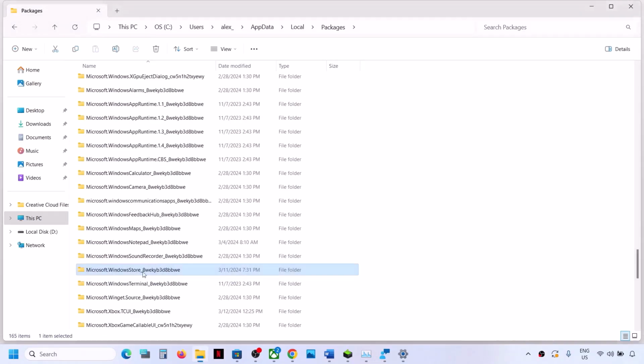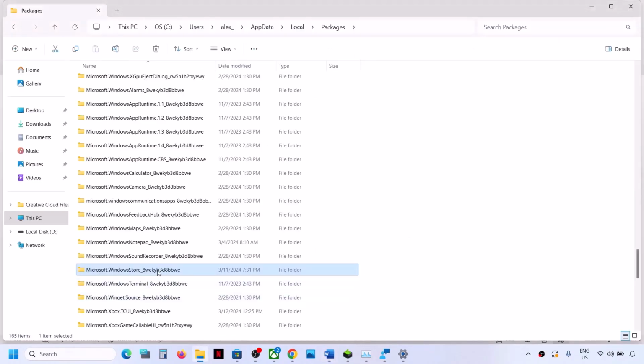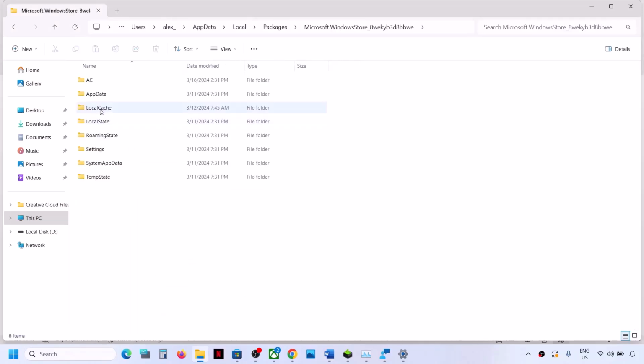So over here you can see Microsoft Windows Store, underscore, some alphanumeric characters. This is the same folder over here. Now open this folder, and over here you can see local cache folder. Make a right click and then click on delete. And now you can open Xbox app or Microsoft Store and then launch the game and then check.